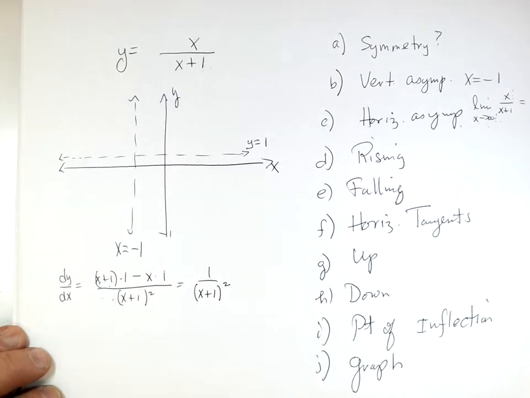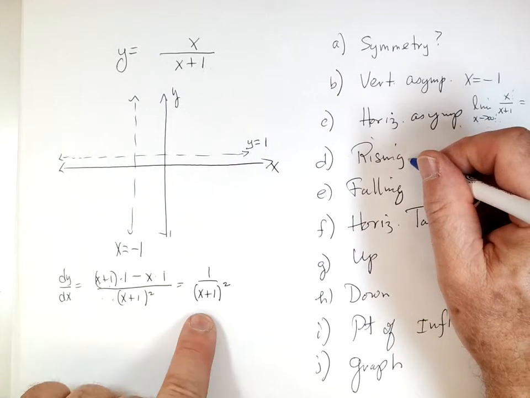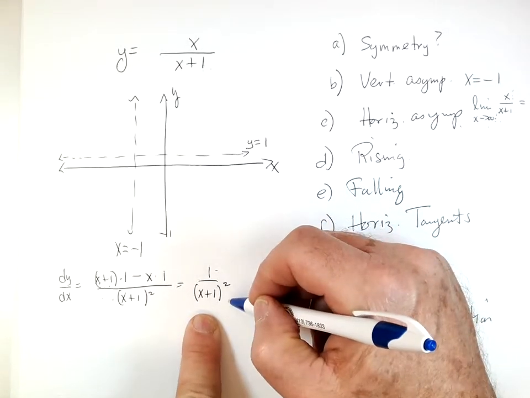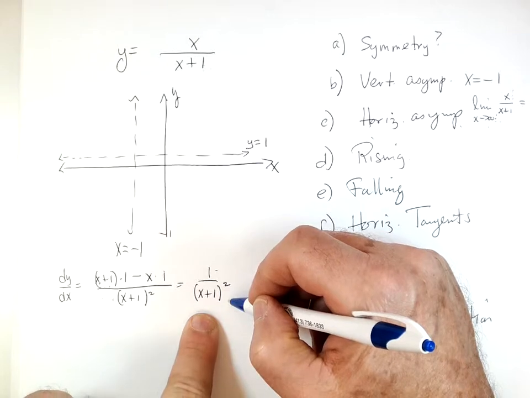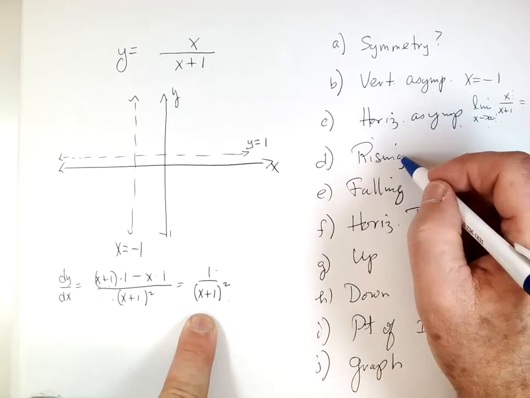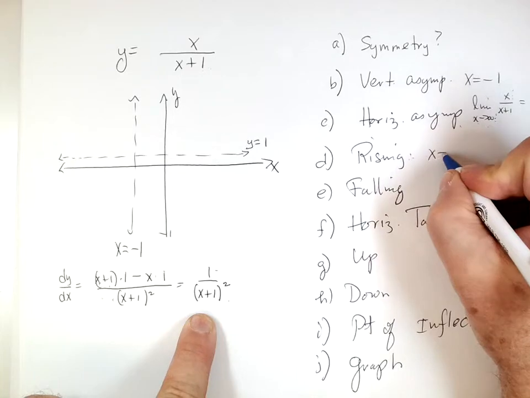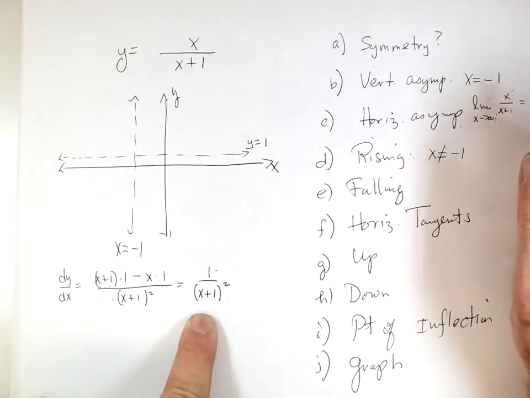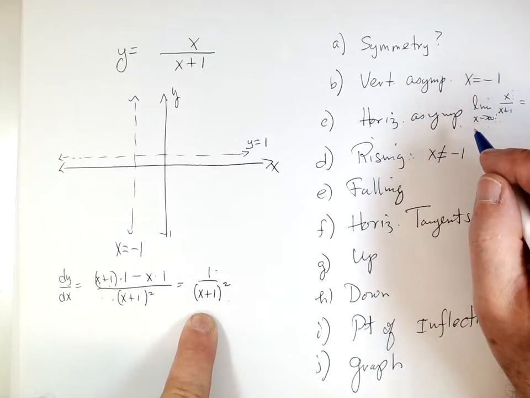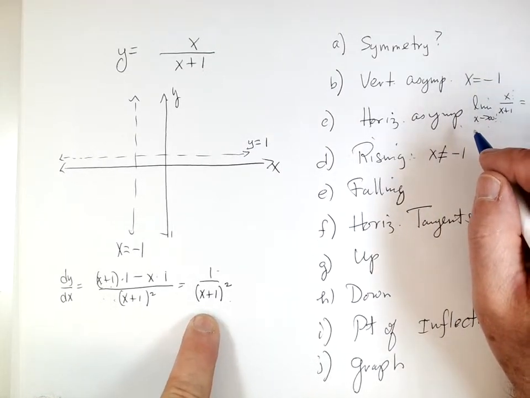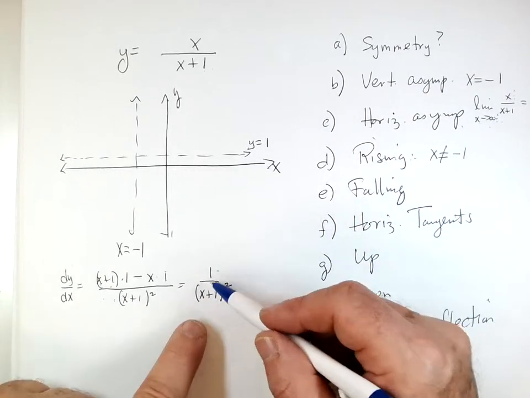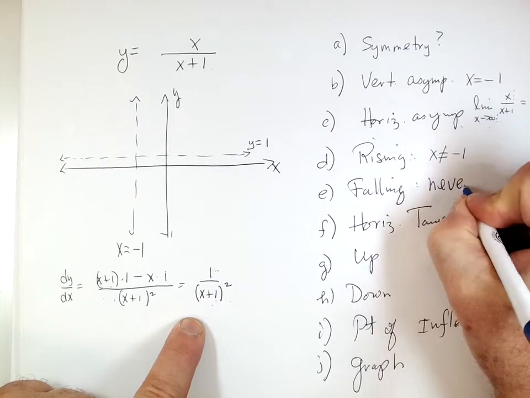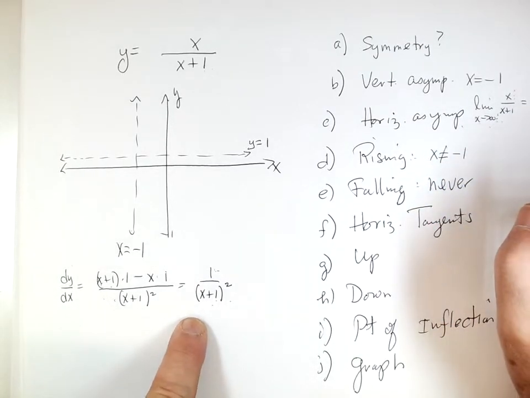Okay? Now, we want to know where it's rising. It's rising where the first derivative is positive. Well, 1 is always positive, and (x plus 1) squared is always positive as long as x is not negative 1. So this thing is going to be rising all the time as long as x is not negative 1. And it can't be negative 1 anywhere, so it's undefined there. Okay? So this is a graph that's rising all the time. Now what about falling? Where is this negative? That's positive and that's never. It's never falling. Okay? No x's make that negative.